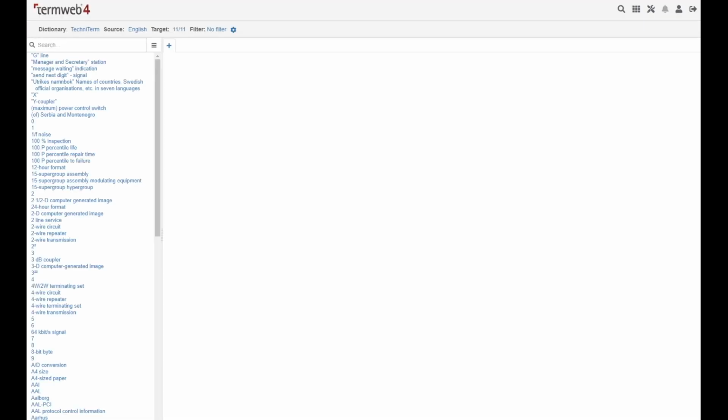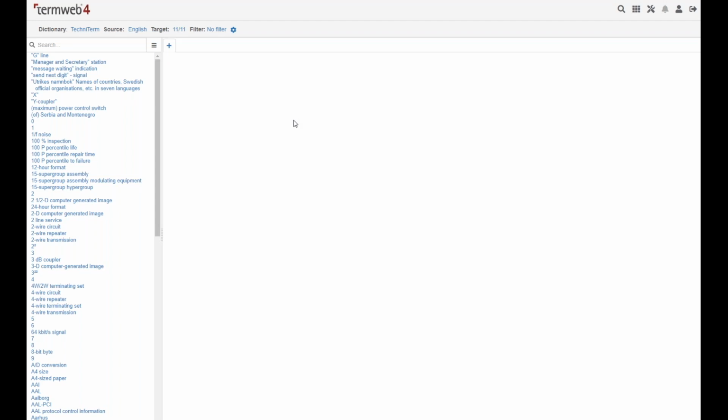And for the purposes of this demonstration, I actually created this separate client here. And currently this only has 2 users, and these are the 2 users I'm going to be demonstrating. The first is an administrator, which is more of a project manager role for this demonstration. And there's also a translator, and a translator has certain restrictions and permissions that I'm going to be demonstrating and how that looks in the TermWeb UI.